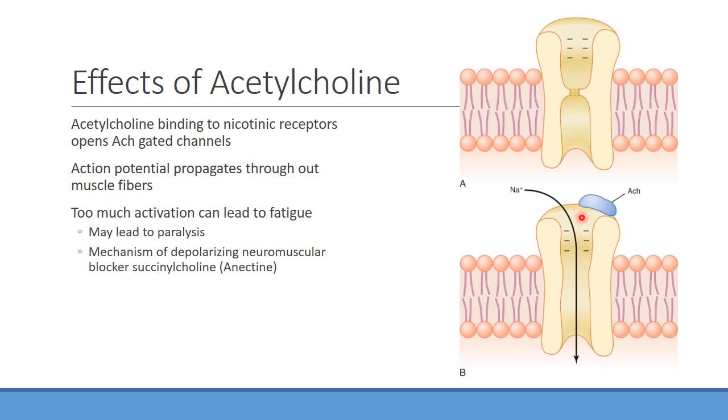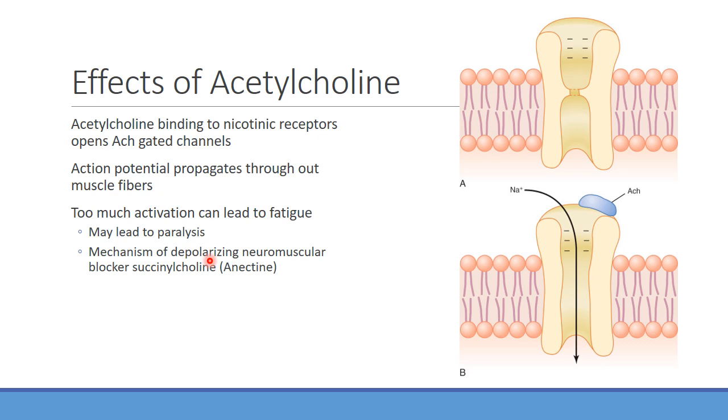What's interesting is if you have initial activation here, what do you think occurs? Yeah, so you can see a contraction. You can see fasciculations is what we call that. So we call succinylcholine a depolarizing neuromuscular blocker because it comes on and activates the channel, opens it up, causes contractions, and then will cause fatigue of the system.